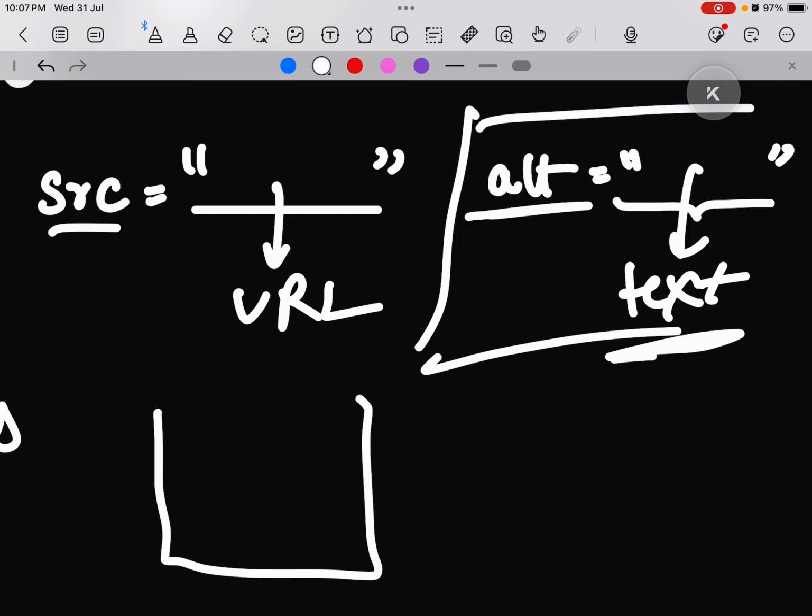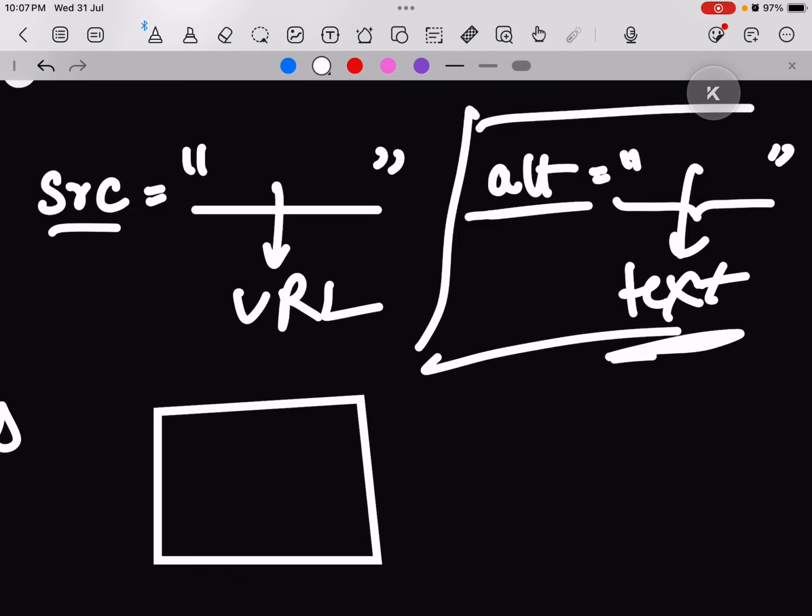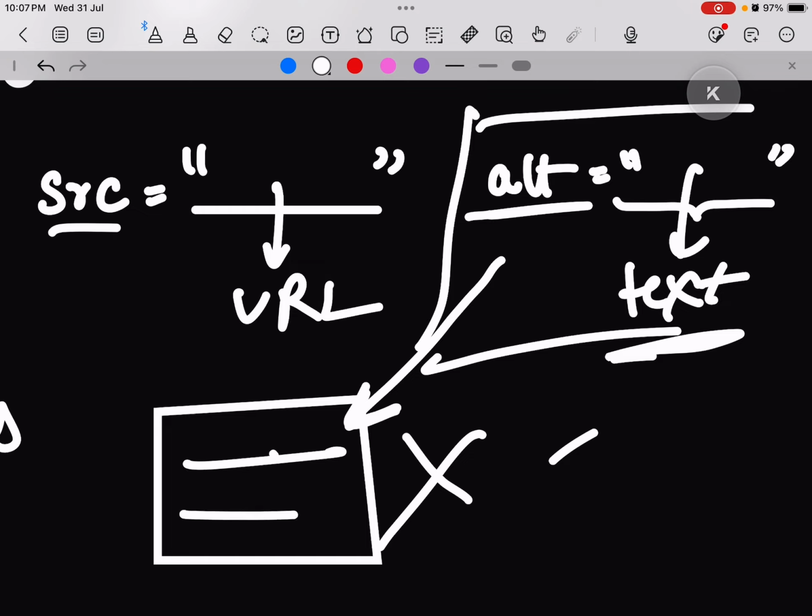We have left space for the picture in our web page. This picture cannot be displayed. Why? Because it has been deleted. Or let's say the user's network is very slow. Then meanwhile it's been loading, we can add a text saying this is an image of a girl, for example. So we can add this text and this text will be displayed instead of the image itself.